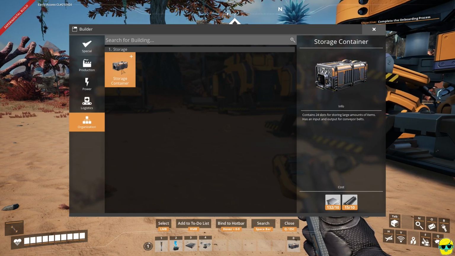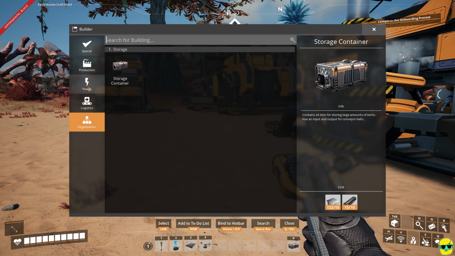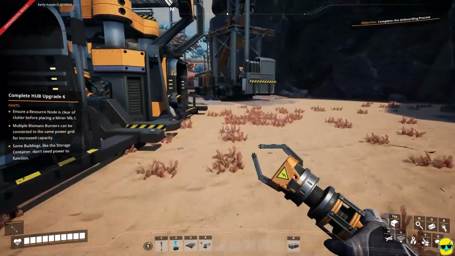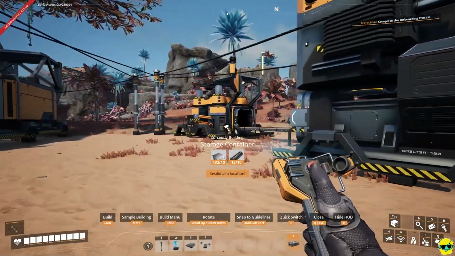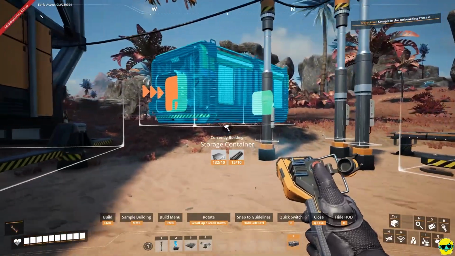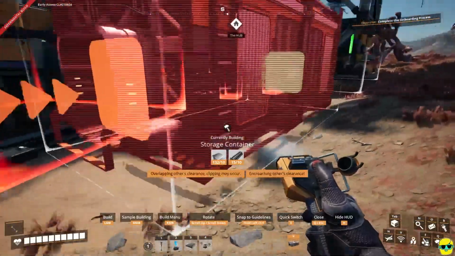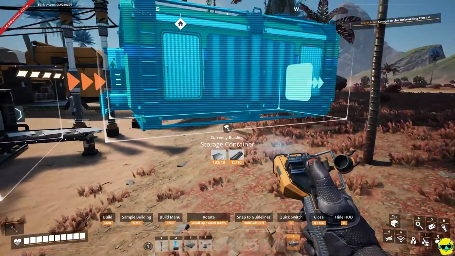Now, you can also push spacebar and type in what building you're looking for if you can't find it in the different category tabs. But a storage container takes 10 plates and 10 rods, and I'm going to build one because I want to show you a full system of production from start to finish. A cool thing about storage containers is they take no power. So you can just build this wherever you want. It's just something that you sit down and will catch the goods that you make.